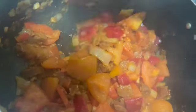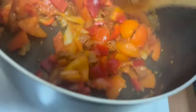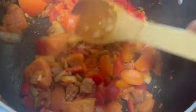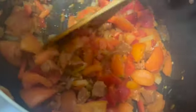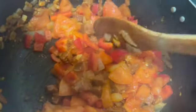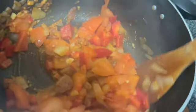And as you can see, all our tomatoes should be nice and soft now. You've done that for 3 to 5 minutes. You do that before you add in your peppers, so they can go nice and soft, because you might have to mash them down or use the back of your wooden spoon. You've got it on a medium heat now.